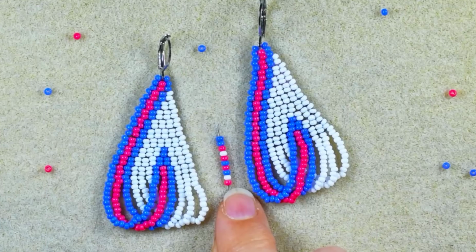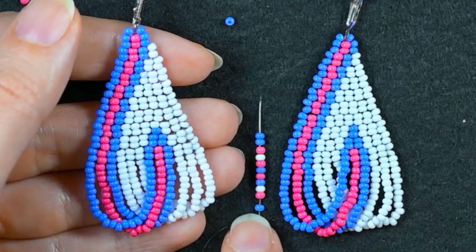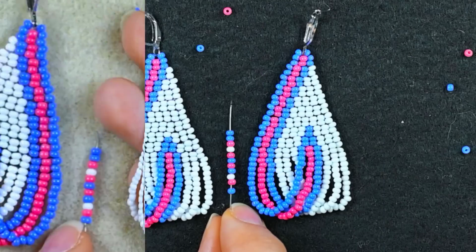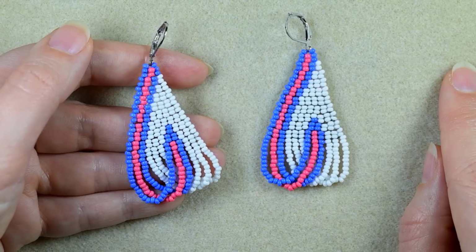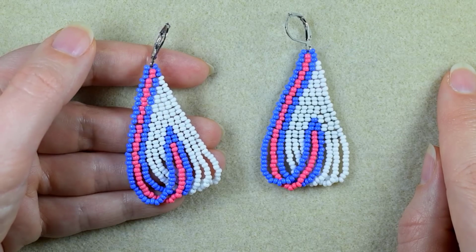I'm here to show you these interesting brick stitch modern style chandelier earrings, and don't worry about these fancy words. I'm showing them in super easy steps and they are beginner friendly, so don't worry. If you have 3 colors of seed beads and a beading needle, you will be able to make them.